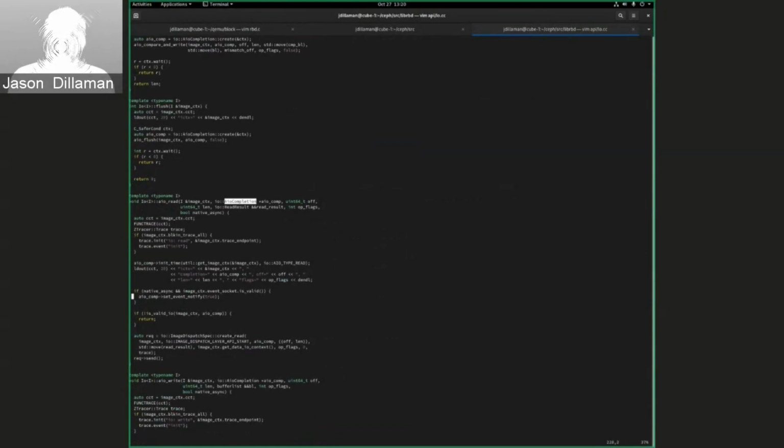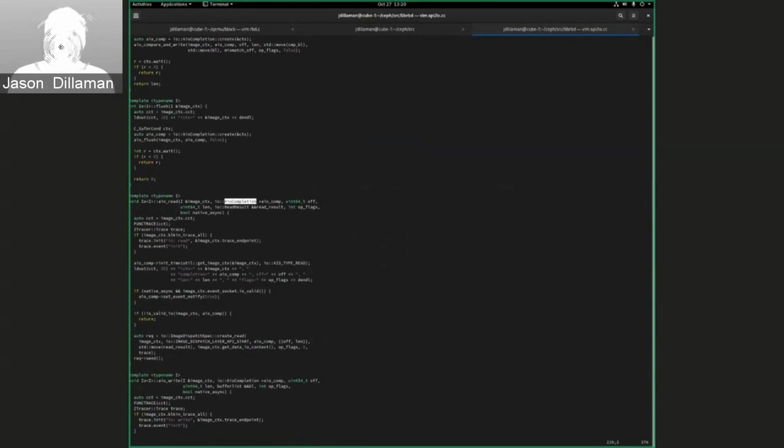There's an alternative. As I mentioned, you can provide the AIO completion a callback function, or you can do a polling loop. This is so if you have marked your image as saying you're going to use an event socket to get notified instead of having a callback function, this is a way that we internally do some bookkeeping on the AIO completion to say, hey, you're not going to do a callback. You're going to notify the event socket to say, hey, there's data or completions that are available for polling.